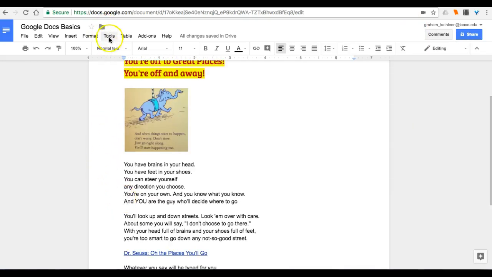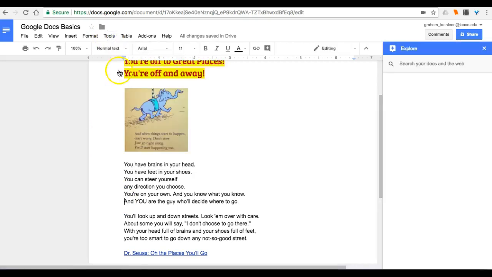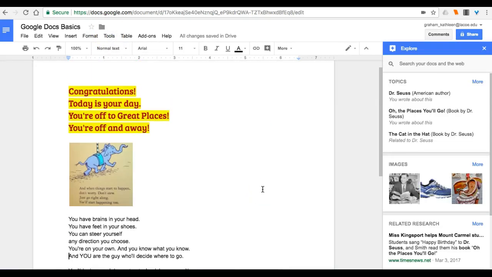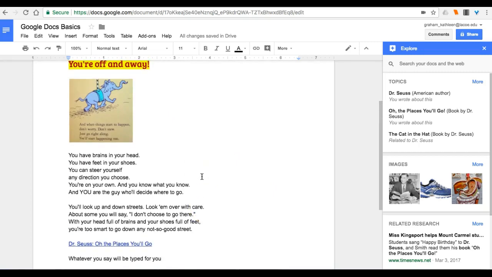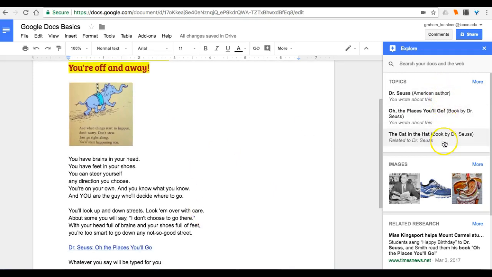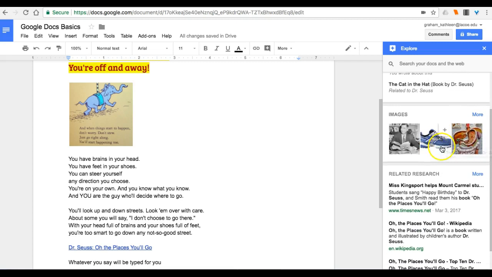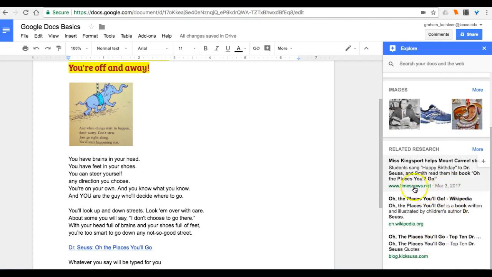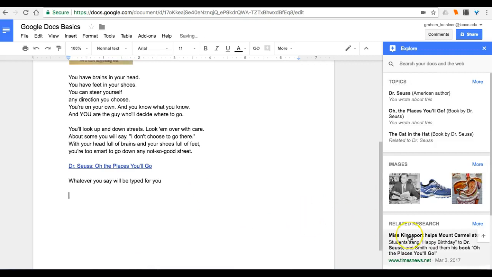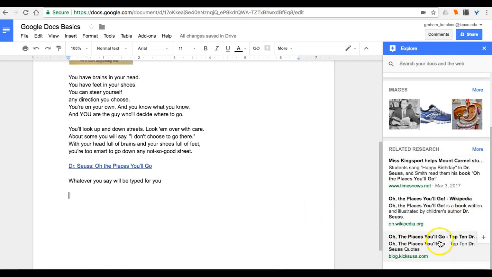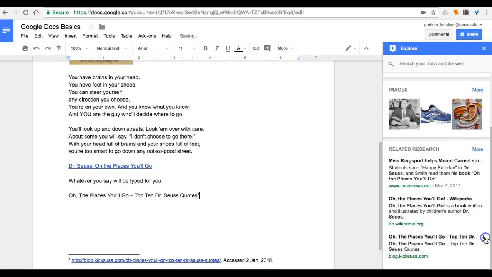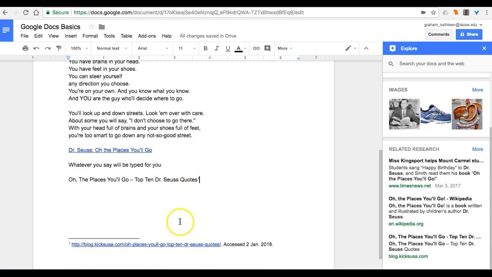Other things you can do in the Tools menu include Explore. What's neat about Explore is it actually analyzes the text that you've typed, gives you the topics that are in your writing. They give some suggested images and some related research. If, for example, there was some text that you took from a website, a Dr. Seuss quote, you can actually insert text here, and what it does is it gives you a footnote.